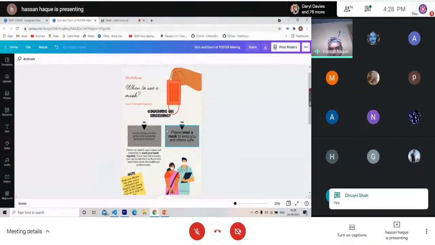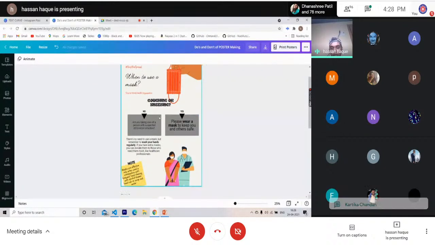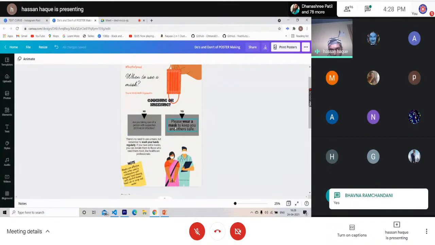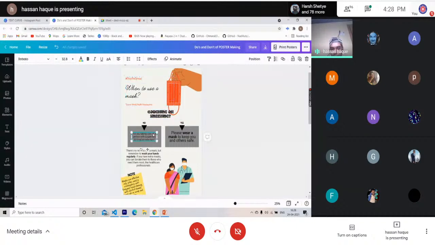So this is a particular design. As you can see, we have used more than two types of fonts, and there is no uniformity in a particular design. This is how beginners design. Now, let me tell you that when I started designing, I was designing for the council first of all, and I was in my first year, and my seniors told me that I have to design posters. I used to design posters for 2 to 3 hours, and those used to look like these only, as you can see over here. And the best part was my design never got selected. They always got rejected.